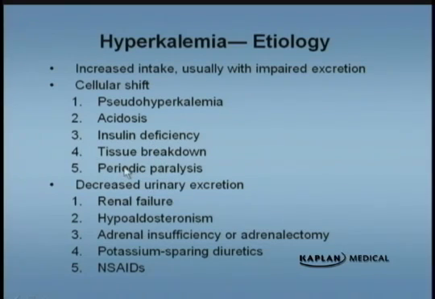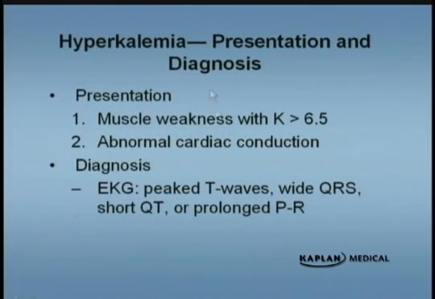Periodic paralysis can be both hyperkalemic and hypokalemic. Periodic paralysis means the potassium goes up and down and all around, and I don't know why. It results in muscular weakness. Nobody knows why it occurs. But we do know this: aldosterone makes you excrete potassium, and if you have no aldosterone, you're going to lose potassium.